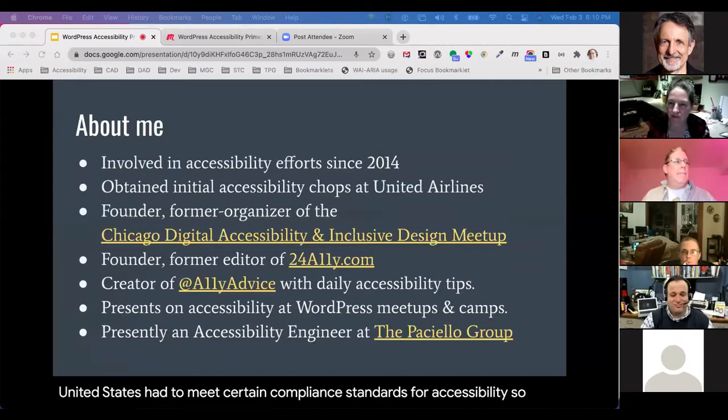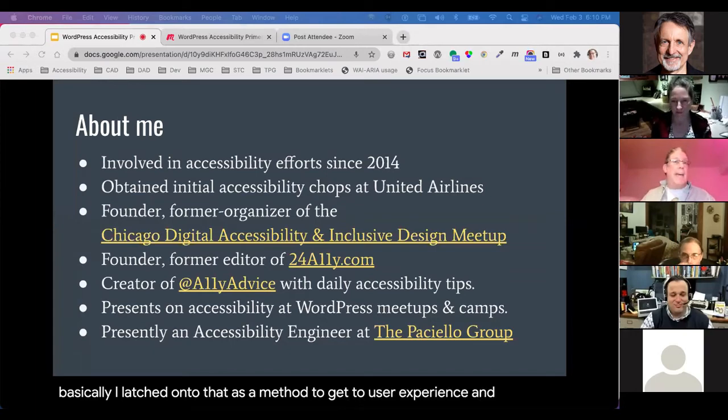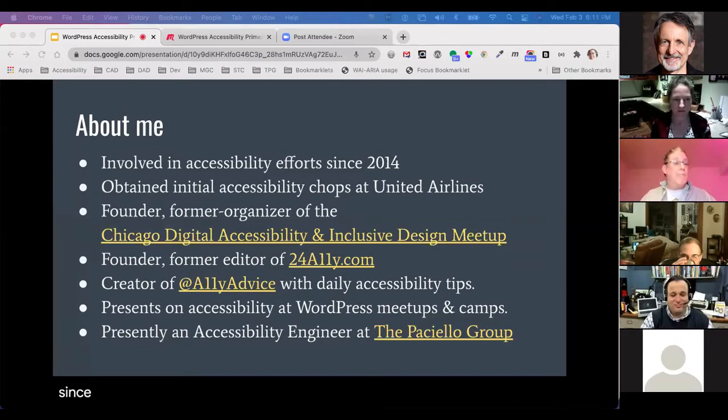So I latched onto that as a method to get to user experience. And I'll be honest, I never went all the way. I just stayed with accessibility. I've loved it ever since. It really has changed my professional life.